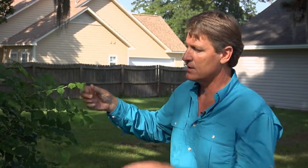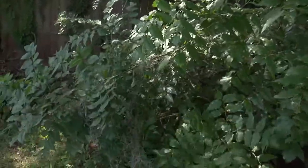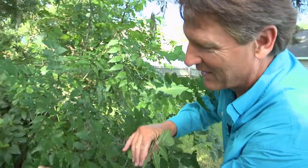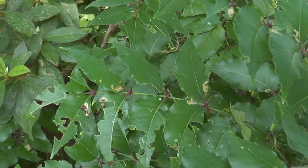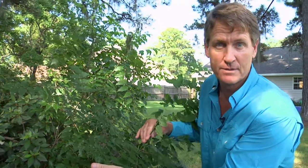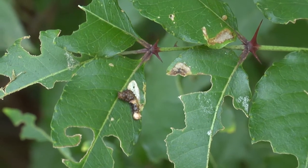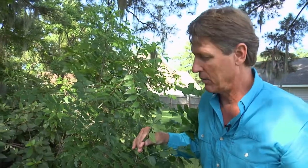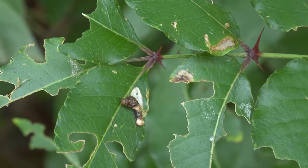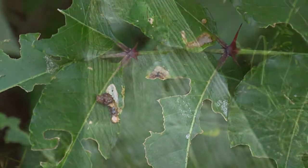So I tell you what, if we look around, I'll bet you anything, we usually find a whole bunch of larvae. Here we go. This is what I'm looking for right here. And I'll tell you what, this is so cryptic. It is so well camouflaged. It looks like bird droppings. And that's what giant swallowtail larvae look like, especially when they're little like this, is they look just like the droppings of a bird. And this protects them from all kinds of predators, all sorts of things that might normally eat them. Birds and other insects and probably even lizards and amphibians and things like that.